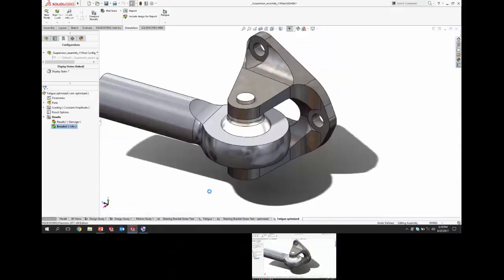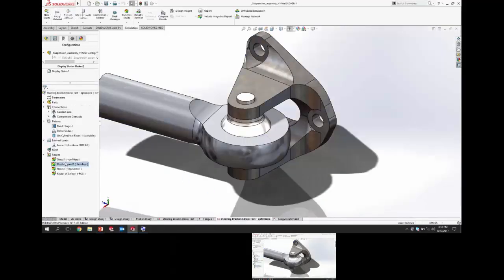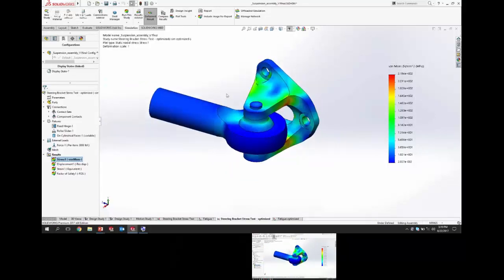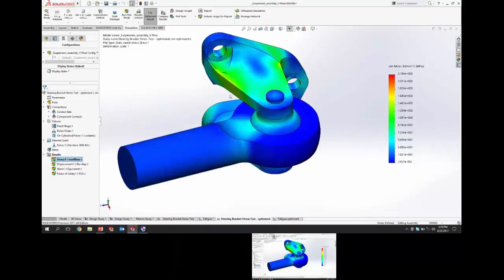Now, to keep our stresses under the fatigue limit, let's see, if we go back to our stress simulation here, we're getting up close to 220 megapascals. I don't need to run this thing a million cycles. So let's say 230 is our stress limit that will keep our fatigue limit high enough that we can run it enough cycles. So I can go higher with the stress.